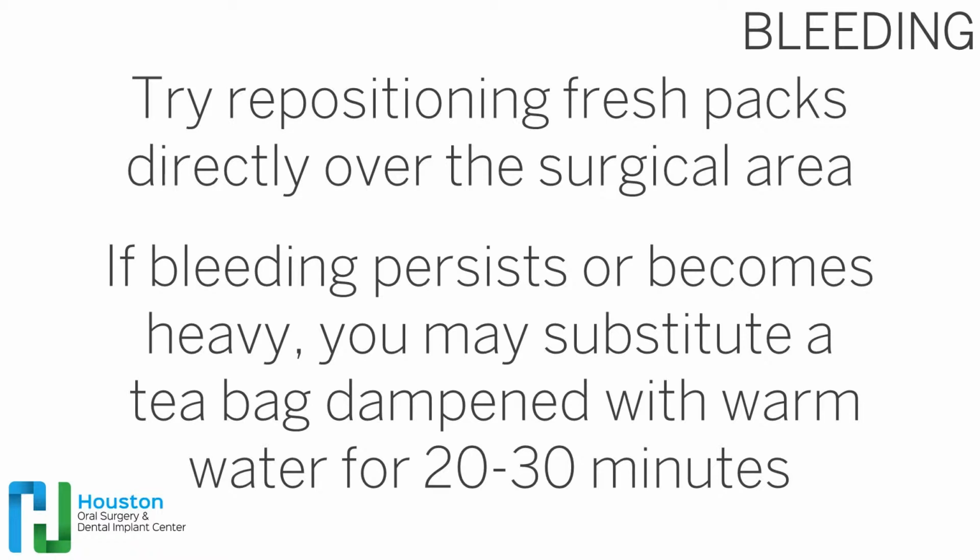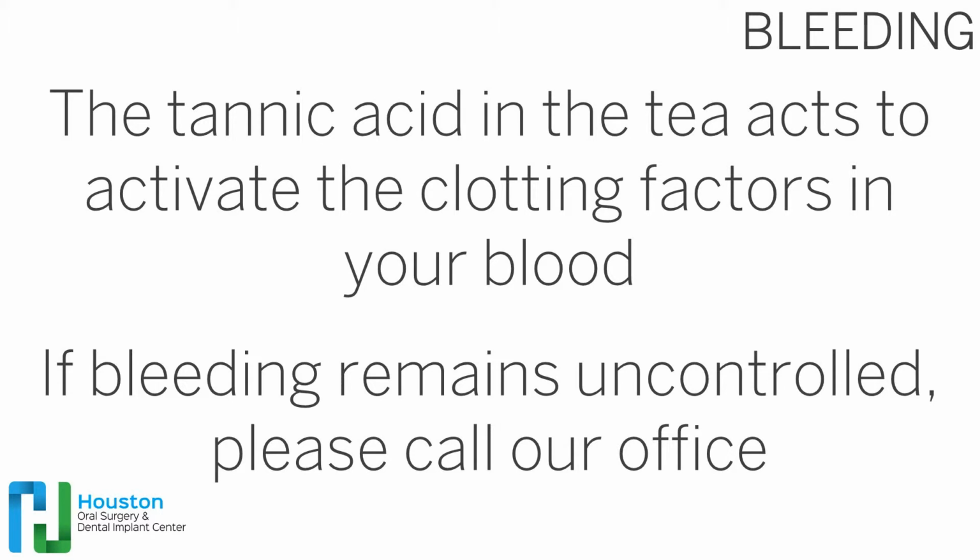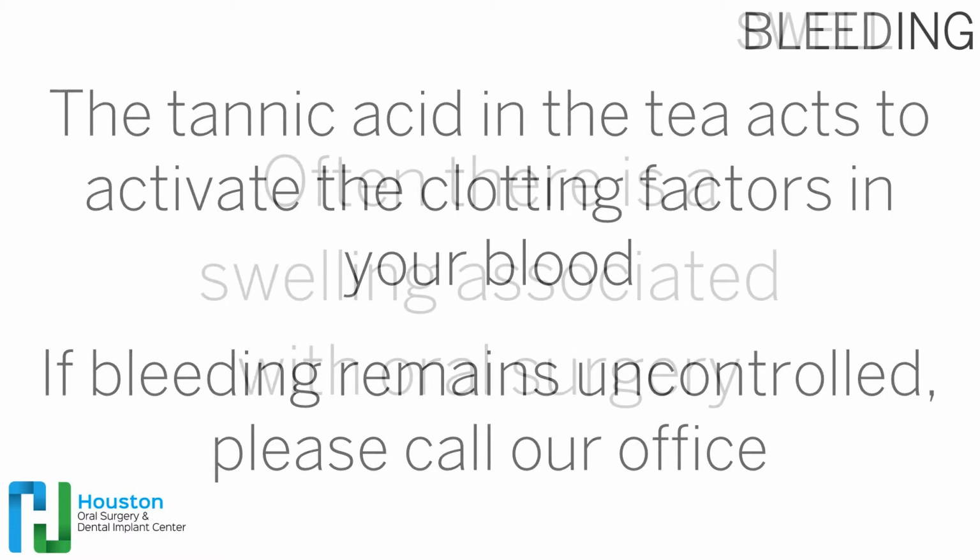If bleeding persists or becomes heavy, you may substitute a tea bag dampened with warm water for 20 to 30 minutes. The tannic acid in the tea acts to activate the clotting factors in your blood. If bleeding remains uncontrolled, please call our office.